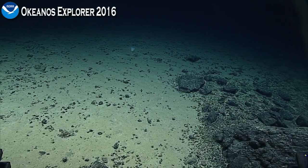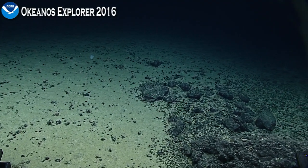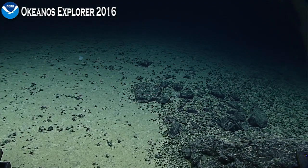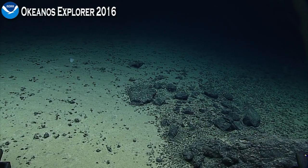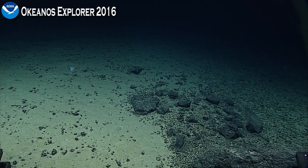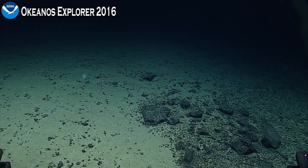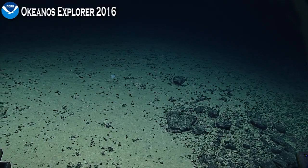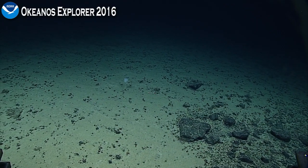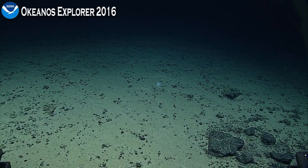I was trying to get in, but I didn't want to interrupt you. But a xenophyophore kinda looks like it. It's a single-celled protist, comprised of one cell, like the foraminiferans, and the way to sort of think about it is like an amoeba. It can glue together sediment grains, and they take on all kinds of shapes and sizes.